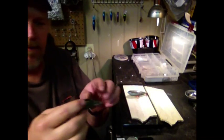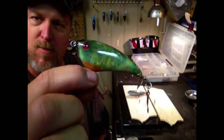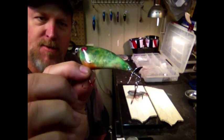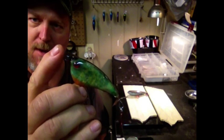This is the one we're going to do. This is a two-piece single rear prop bait, balsa wood. This is one of mine. It's beat to death, but I mean it will catch them. We're going to make this bait, and I think we'll go ahead and make it a twin prop, put a prop on the front also.